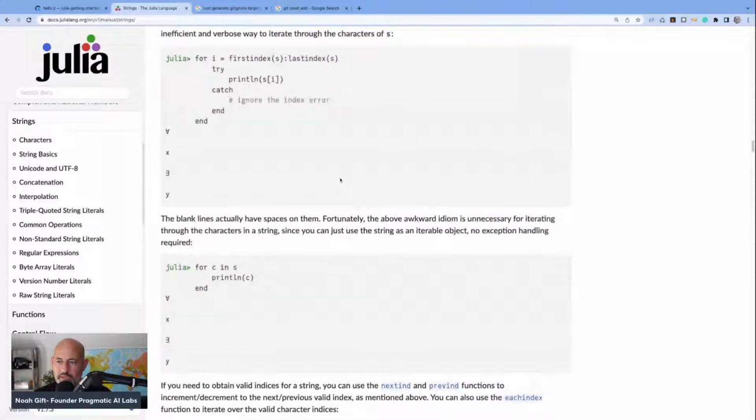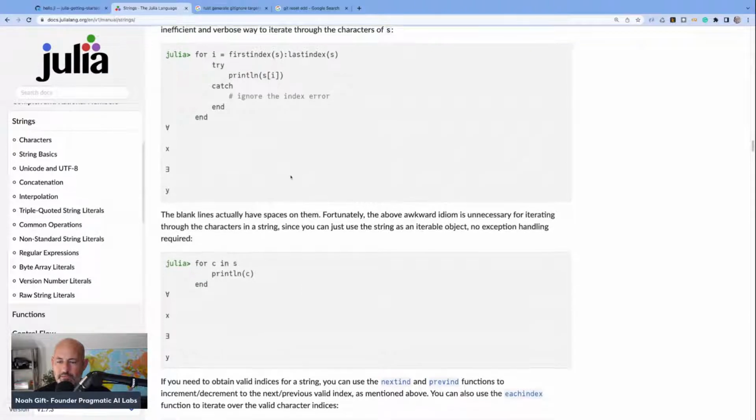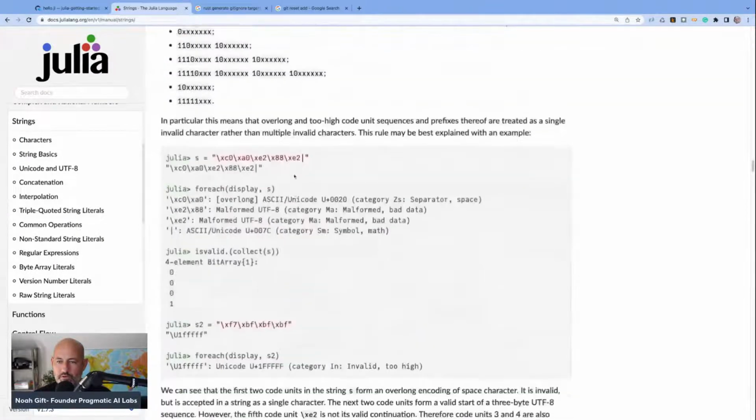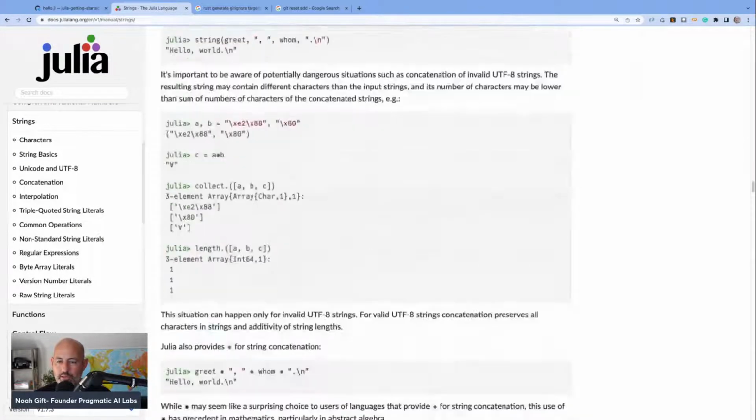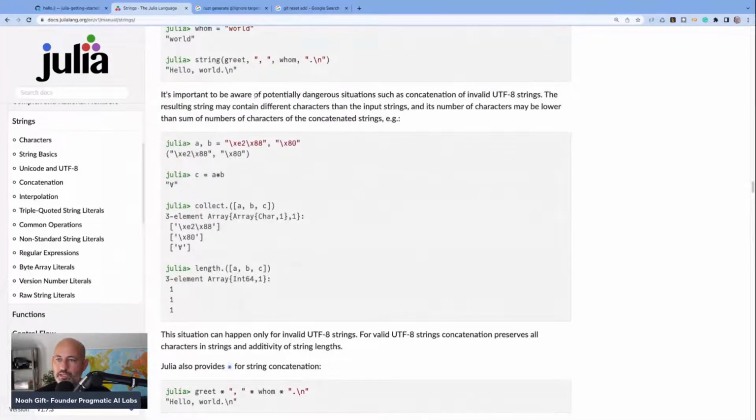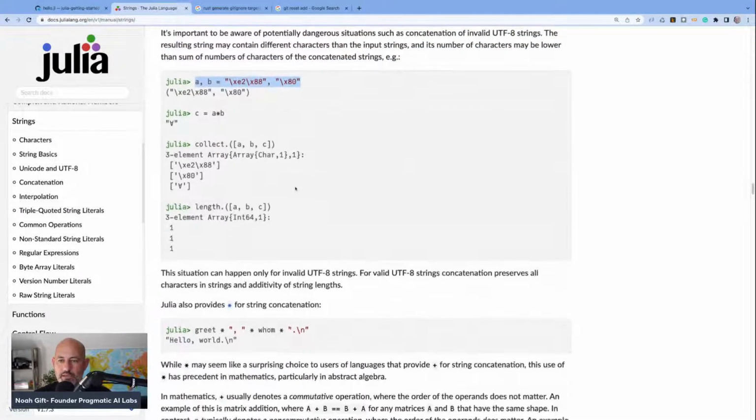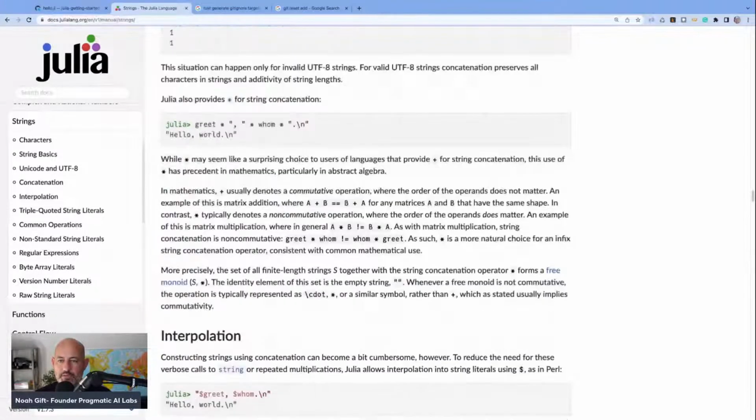And blank lines are spaces. So I see. You can do a for loop on these. It's important to be aware of potentially dangerous situations, such as concatenation of invalid UTF-8 strings, like this. I see. You can collect things.